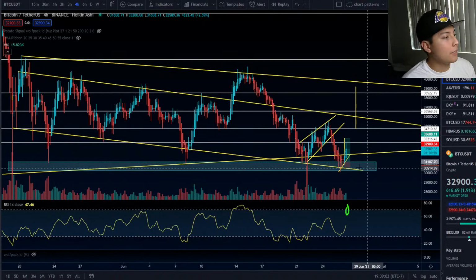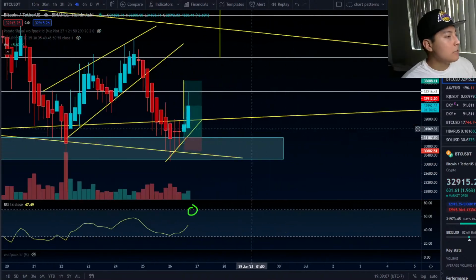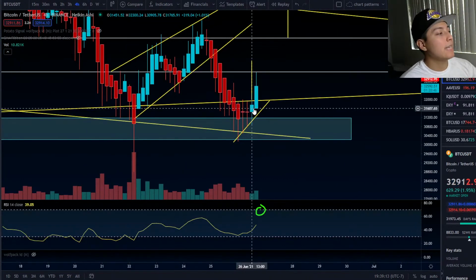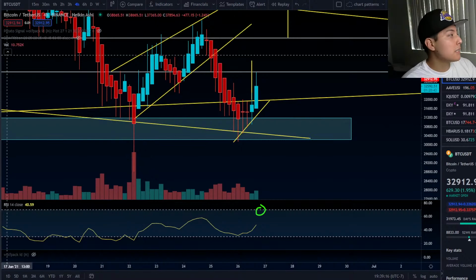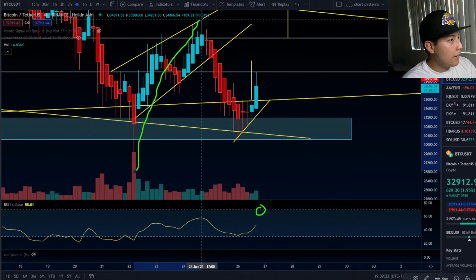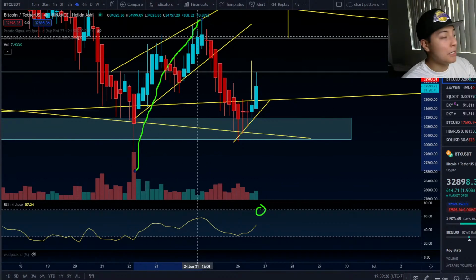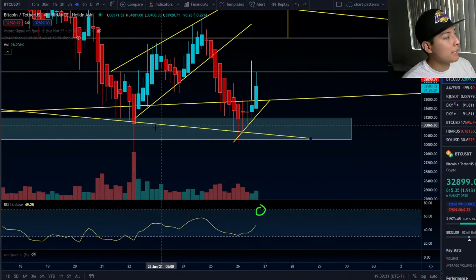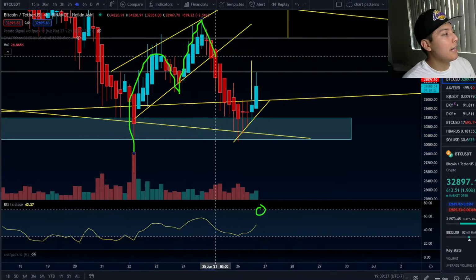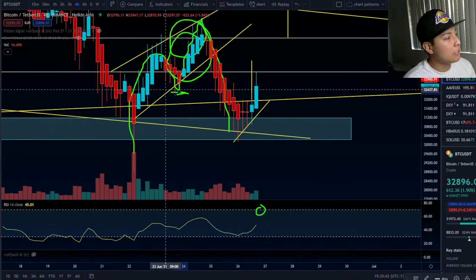But like I said before, always beware of weekend price. I even said on my stream yesterday, don't be surprised if this goes up. And if it does go up, remember to find a nice entry. You don't want to be entering when it's pumping, because every single time, even with long prolonged pumps to the upside like this one, which went from 28 to $36,000, a $6,000 move, we did have nice pullbacks for entries. Moving up, boom, pull back down here, moving up, and then a massive pullback. So you did not want to enter anywhere in this area. You have to wait down here for that entry.